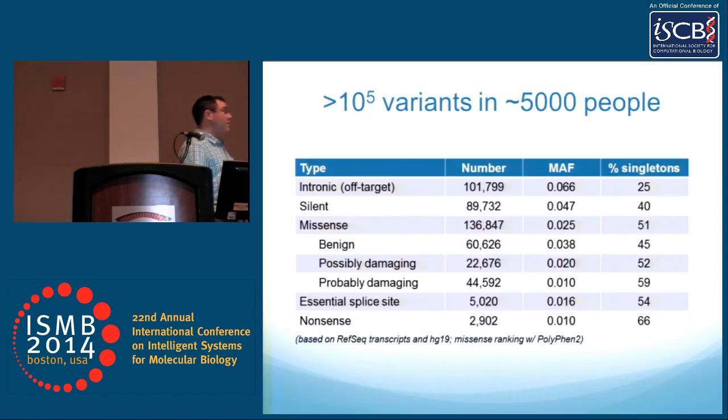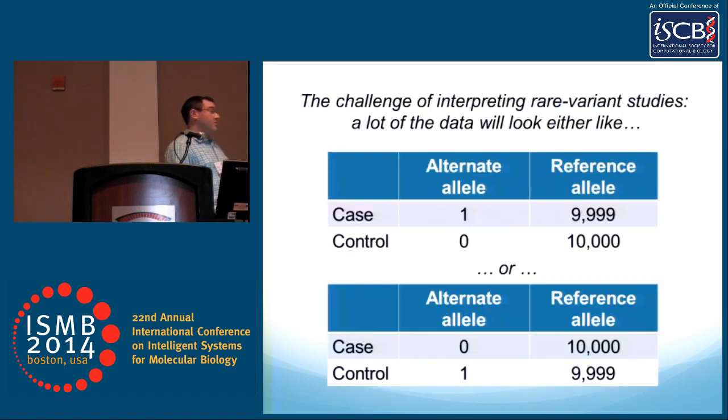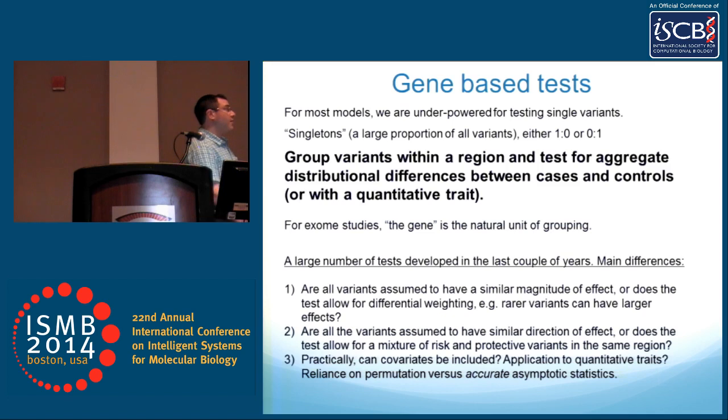So moving on, we actually want to do association in these hundreds of thousands of variants in 5,000 people, and you could split it out the way we did before, but even just focusing on these 100,000 variants, what's important to know about sequencing data is that because you're looking at rare variants, if you think of it as a 2x2 table, most of the time you just have a 1 to 0, meaning the variant is a singleton, observed exactly in 1 case or exactly in 1 control. So you're never going to have statistical power to analyze that type of information, so what you need to do is group the variants together, and people do that using gene-based tests, and there are lots of different gene-based tests that take into account different things. I'm not going to go into detail about that.